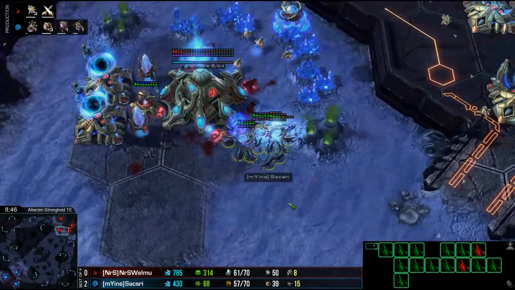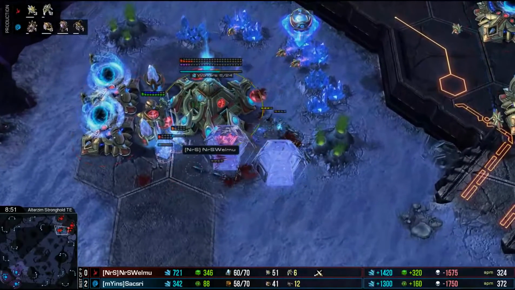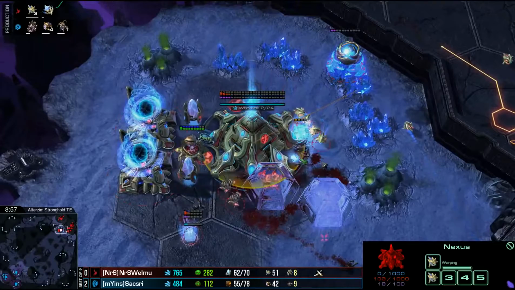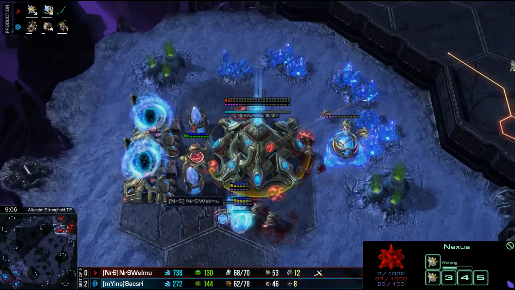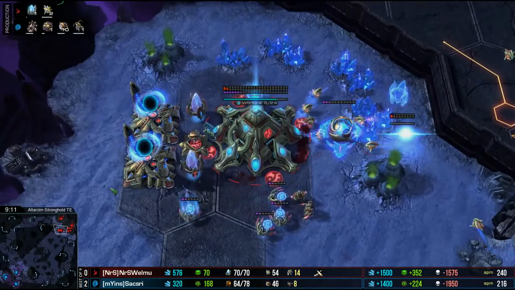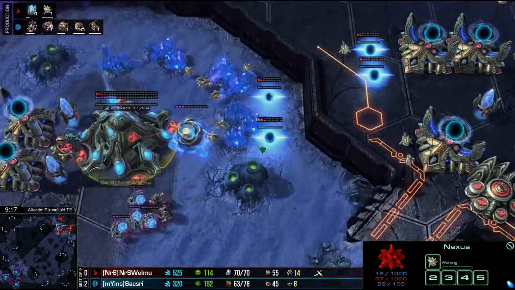The sentries get surrounded. Sacsri just going for the pain. Takes out 2 sentries. 3 sentries. The Nexus is also going to start getting quite low. Shouldn't be enough Zerglings here to finish it off, but only 87 HP. Ridiculously close. Crazy close. 13 workers died. Sacsri going for the pain train, and it arrived at its station.